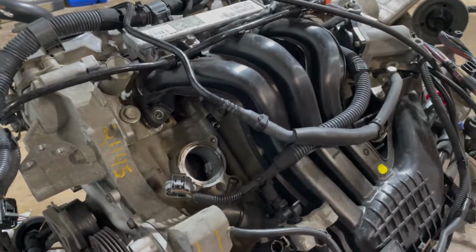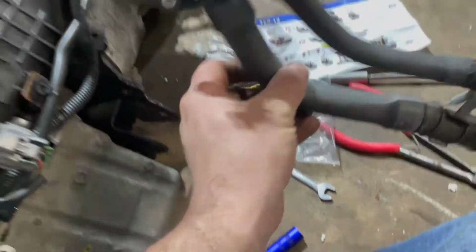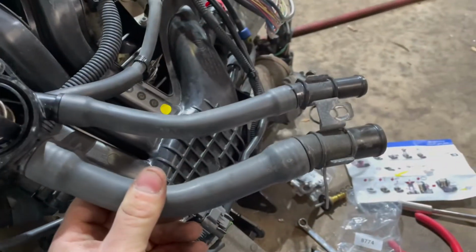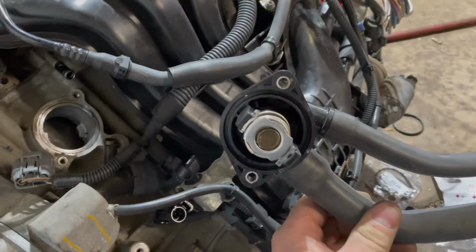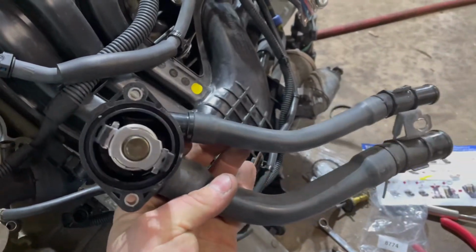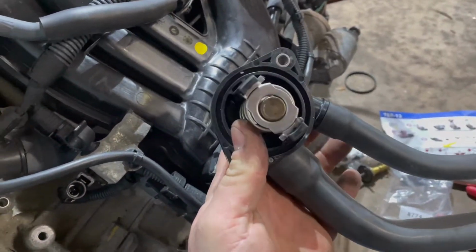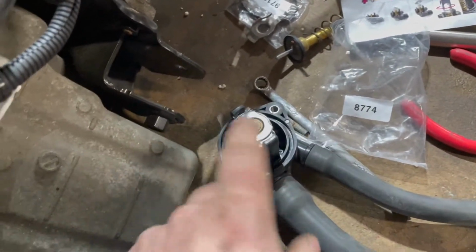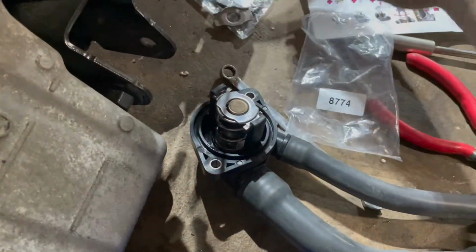You have to take the intake manifold off just enough so that you can sneak out the thermostat housing, because the hoses are fixed onto the thermostat housing, and it's why if you have to replace this cover, you're going to spend $130, whereas I think this thermostat kit was only like 20 bucks, 30 bucks. And you basically just deconstruct this, you unbuild this setup here, and then you build the new setup here.